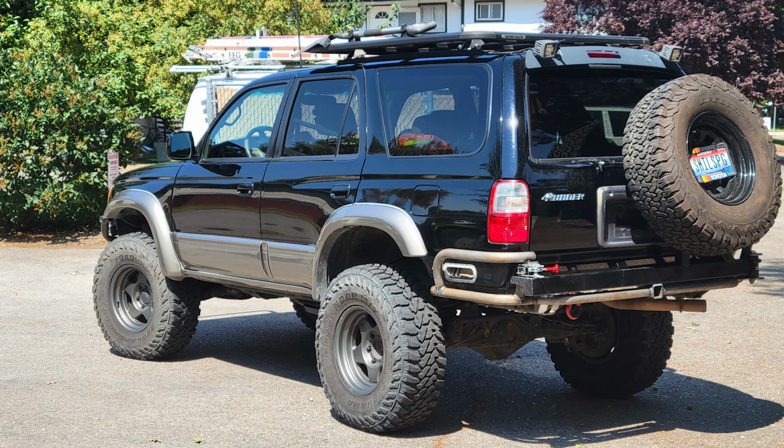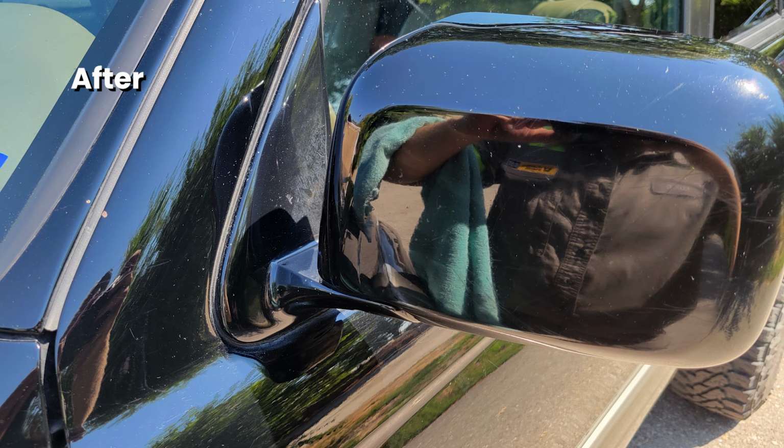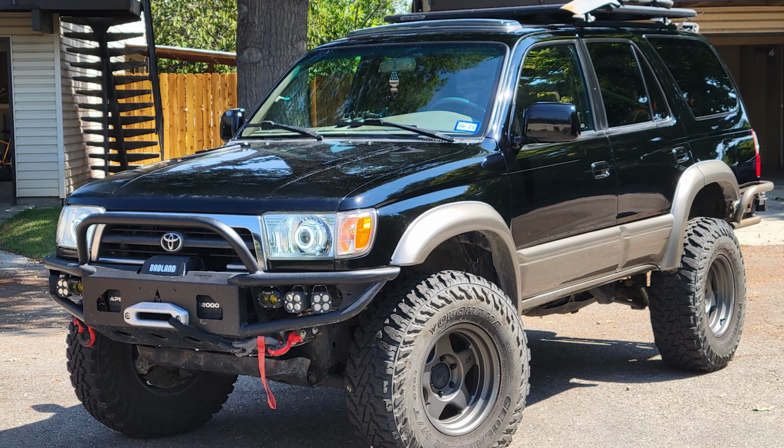For the final tip, take a look at Sean's 3rd generation Toyota 4Runner. Pretty cool looking rig, right? So after talking him through my strategy for polishing your paint, he was able to make it look like this, all with next to zero detailing experience. This is a perfect example of how machine polishing your paint to reveal its true gloss can make your car look incredible, even if it's completely stock. And if you want to see that exact process in action, watch this video next.